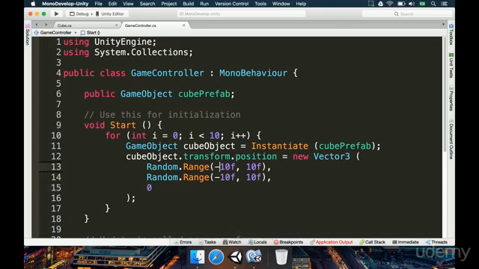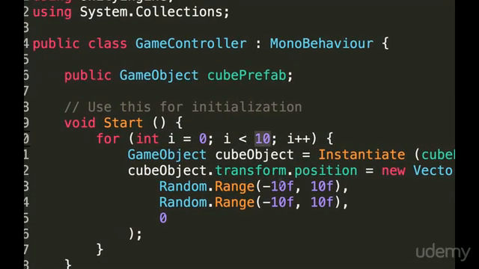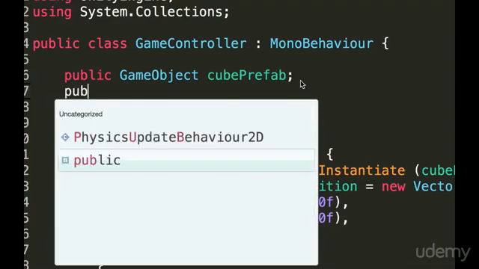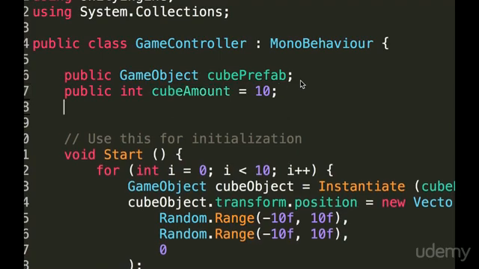Okay, maybe the range was a bit too wide, so let's improve this code. We have a few hard-coded settings here. The number of cubes is hard-coded, and the random range where they spawn is also hard-coded, so we can change this. We can type here public int cubeAmount, and let's start with 10, and also public float randomArea. Let's use 10f here. Notice that cubeAmount is an integer number, so we just type 10. randomArea is a floating point number, and we could use 10 as well, but we can write 10f as this is a floating point number.